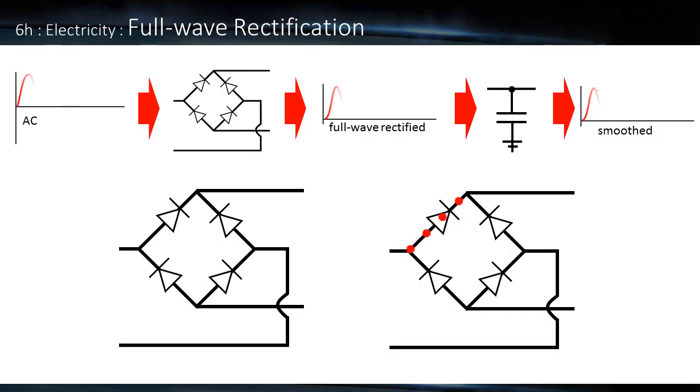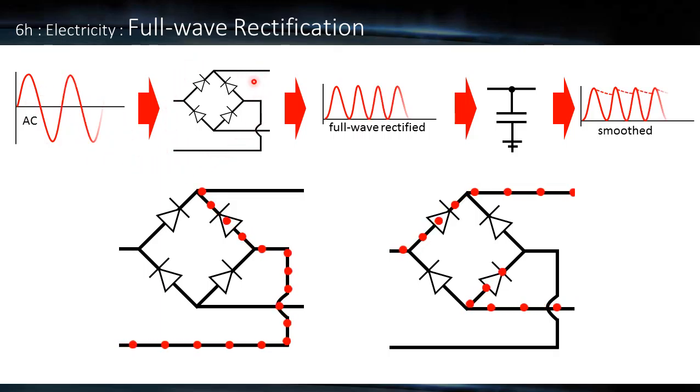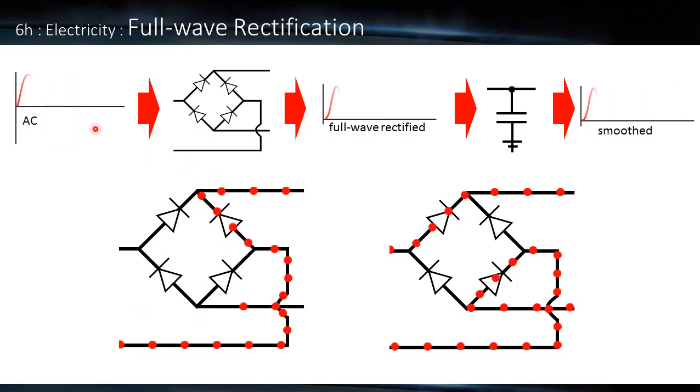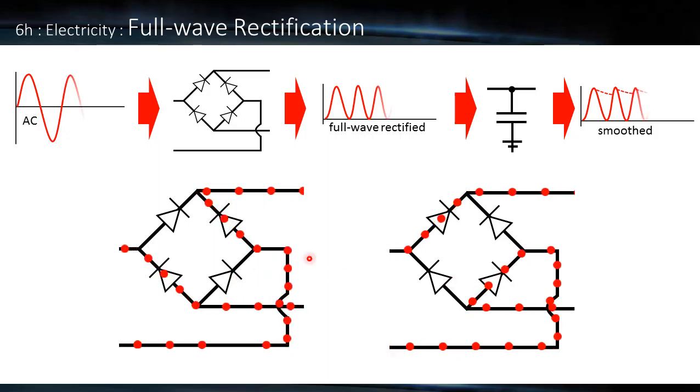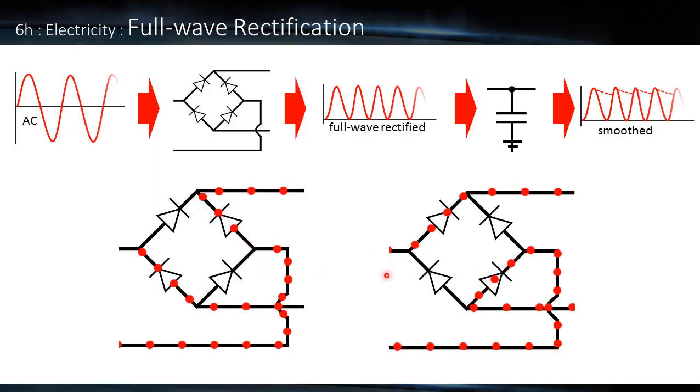Now full wave rectification is more desirable because we're keeping more of the energy. So we start with AC again here, and we send it to this. It's called a bridge, and it's a bit complicated. You've got to imagine 50 times a second direction changing, and here on the left we've got one direction showing, and on the other we've got the other direction. But imagine your mind flicking between these two 50 times a second.